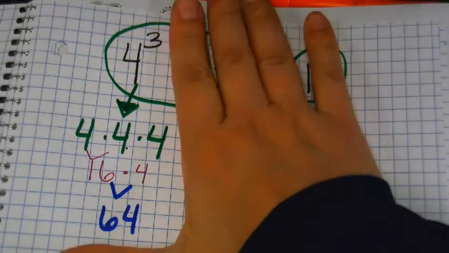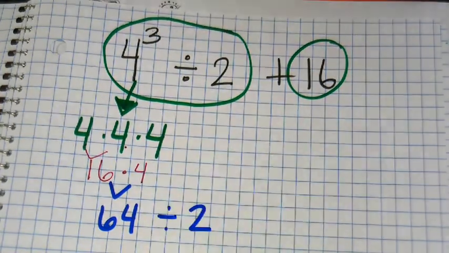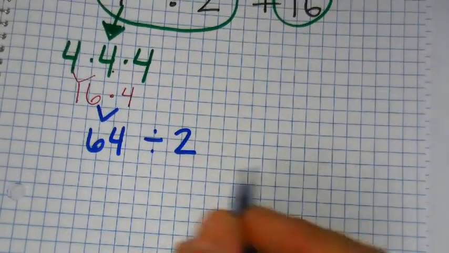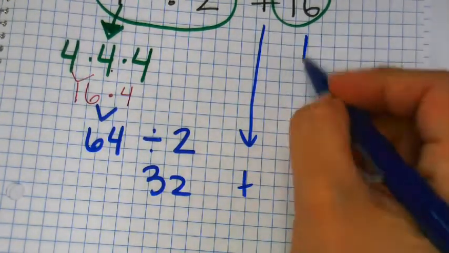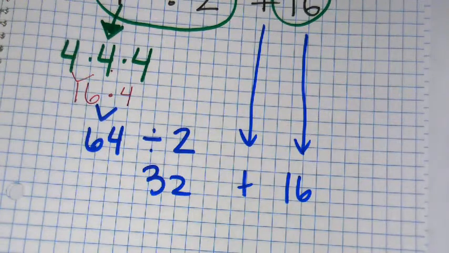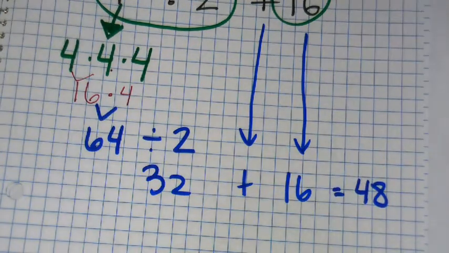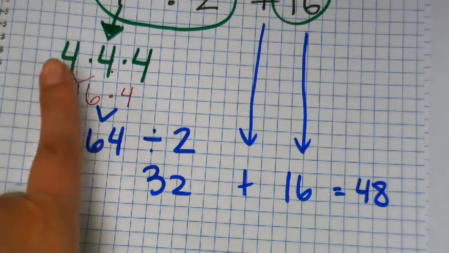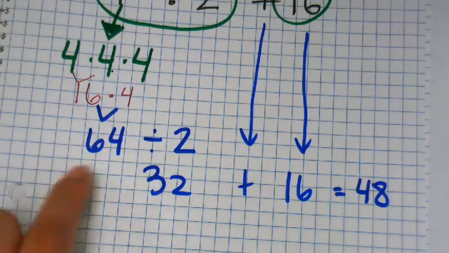So that math problem is just 64, divided by 2. 32. Am I done? Nope. So this is 32. What have I not used? Plus 16. 32 plus 16. You're going to use this 4 to the power of 3 in your classwork. So make sure, so you don't have to do the math again, that you remember 4 to the power of 3 is 64. Just so it saves you some time. We okay?